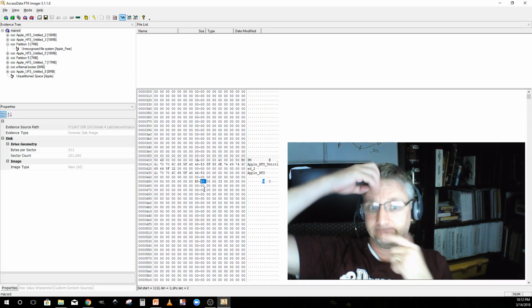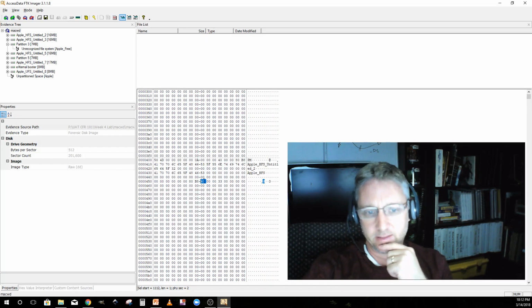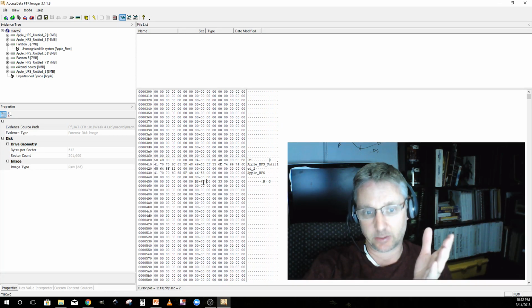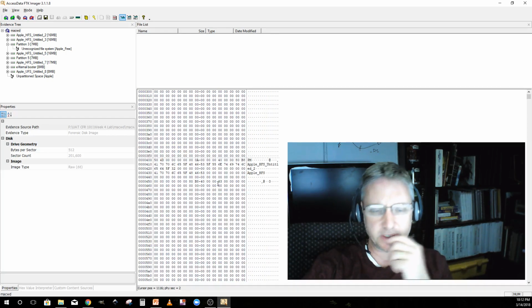40, right? I don't know if you know how to read hexadecimal, but this is the ones column. If it's 0, the value is 0. If it's 3, the value is 3. If it's F, the value is 15.